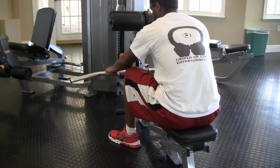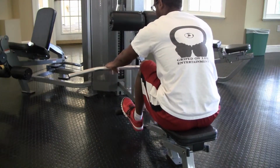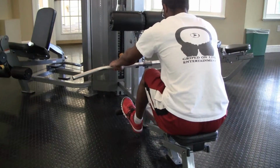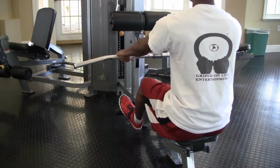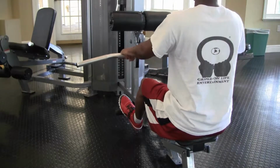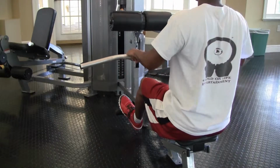Now what we're going to get into here is seated cable row. I try to move as little as possible as I'm doing this. I see a couple people, they will lean back with theirs and what have you, but I make sure I get firm foot placement, try to bring the bar as close to my chest as possible. I don't want the weights to touch back down when I do it. That way I always have that resistance.